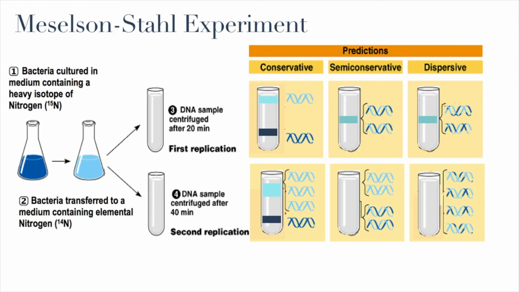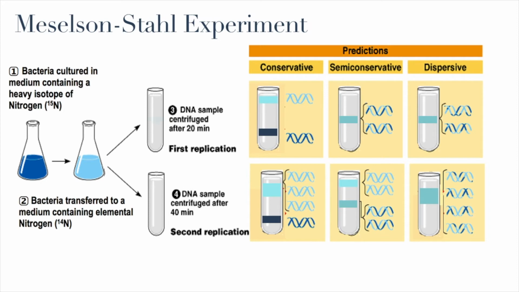If it's semi-conservative, you would end up with a very light bar at the top where the brand new DNA was built, but you would also have a middle line with the DNA that contained the original parent strand and the new strand. And then if it was dispersive, you would end up with just one really thick line in the middle, maybe a little bit higher up as new nitrogen is being added, but you would not have the two separate lines because you would not have one DNA strand or a couple of DNA strands that were made up with both the original heavy nitrogen parent strand and the lighter nitrogen daughter strand.